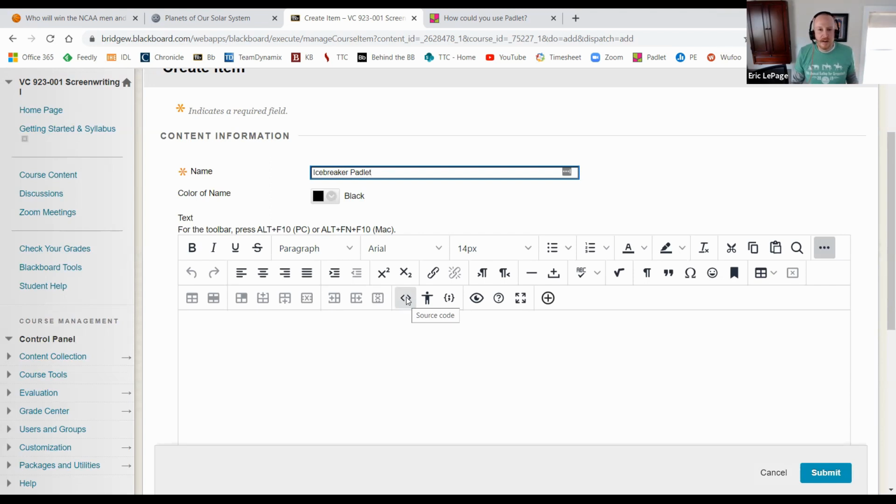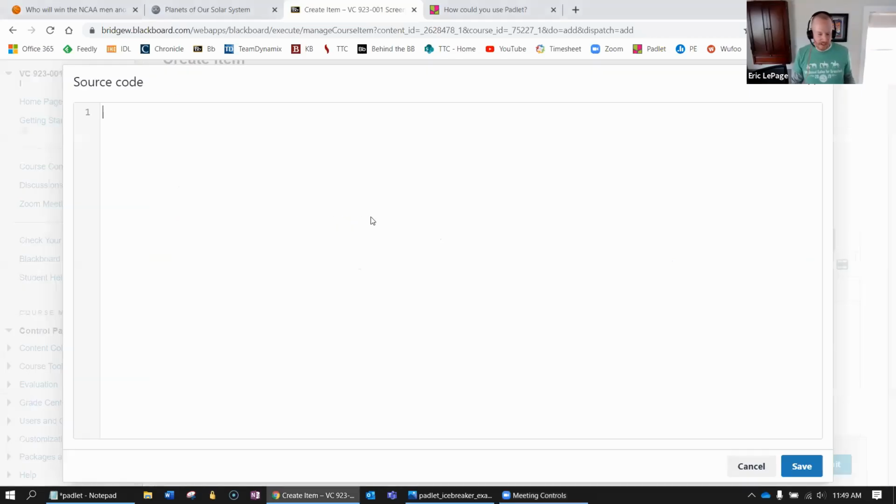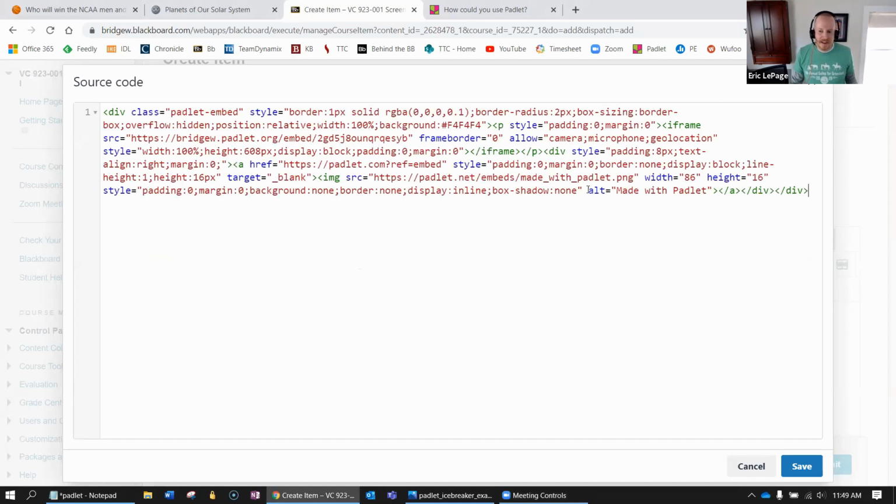I just realized that, let me stop share for a second. It's going to create a pop-up window and you're not going to see that pop-up window. So let me stop sharing for one moment. I'm going to reshare my entire desktop. There we go. Okay, now let me try that again. You should be able to see the pop-up window. And now I can do paste. And it's going to paste all that text in. And I just click save.